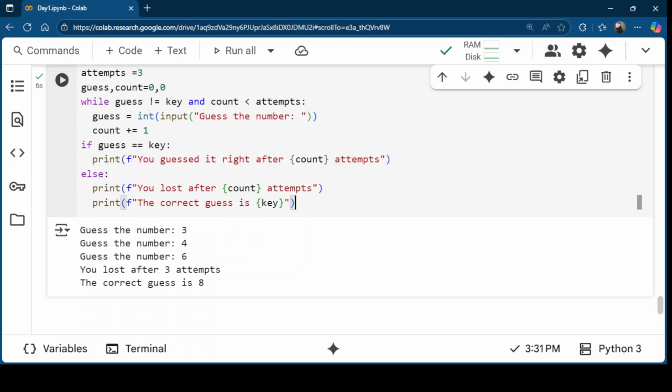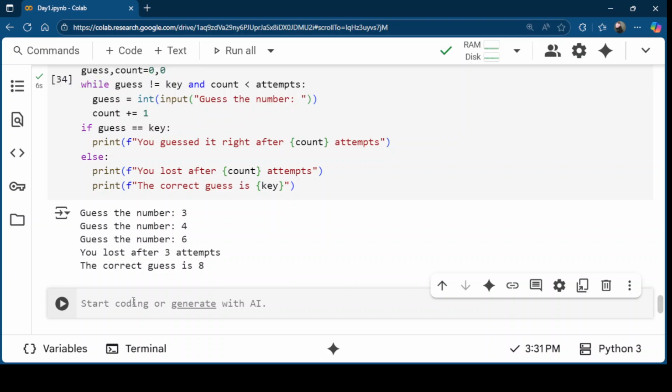Okay, so also let's look at loop control statements. What are loop control statements? They are statements that are used to control your loops.